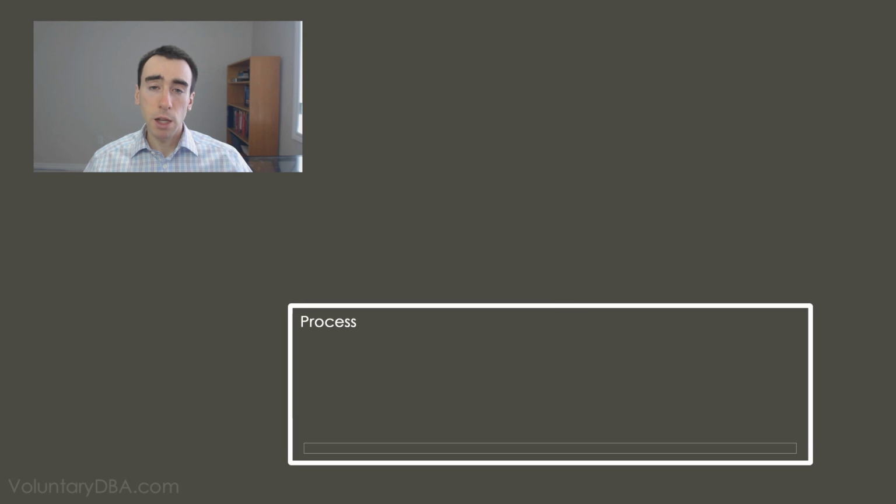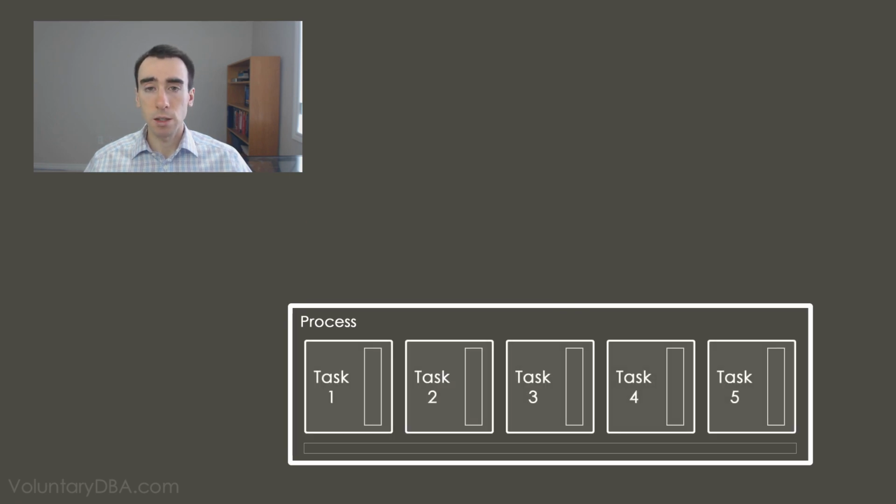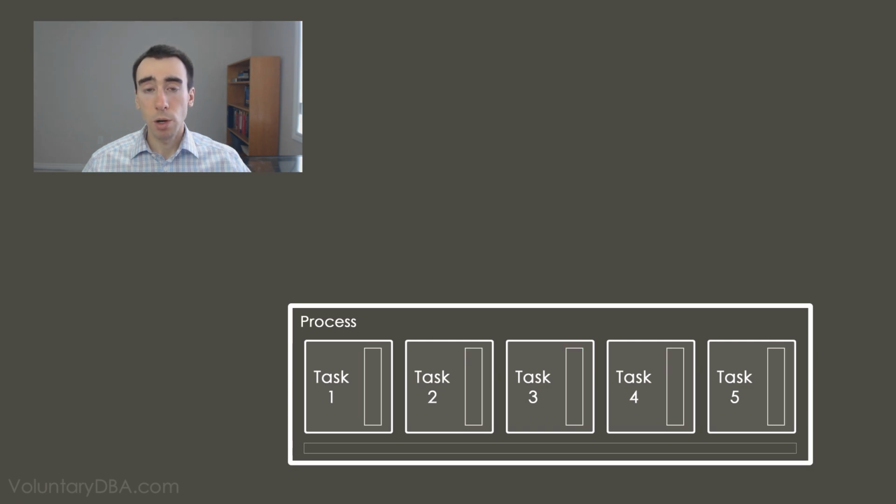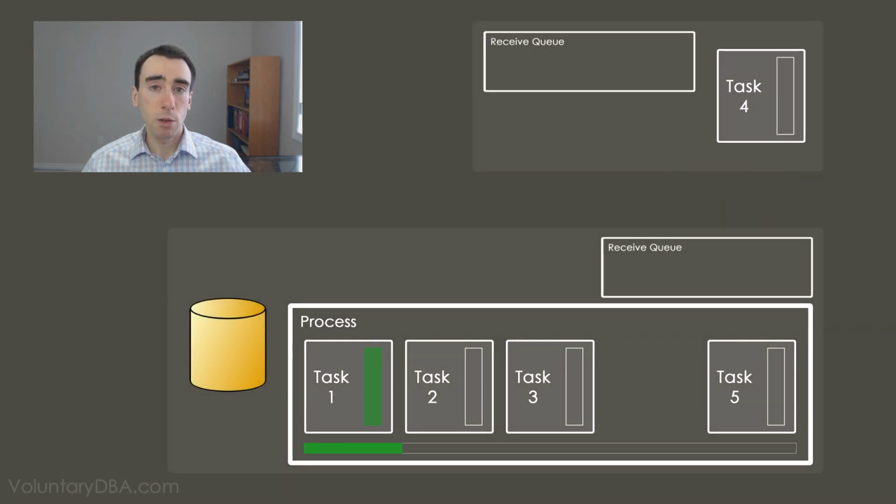Let's say we have an application process that can be broken down into a sequence of distinct tasks. Maybe one of the tasks takes a long time to complete, but doesn't need to finish before proceeding with the rest of the tasks. Using Service Broker, the processing of the task itself can be replaced by sending a message to another application to instruct it to perform the task and return a response when it's done.